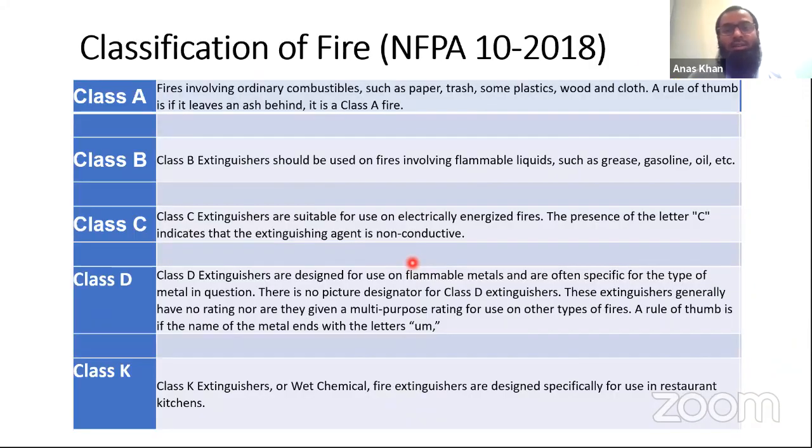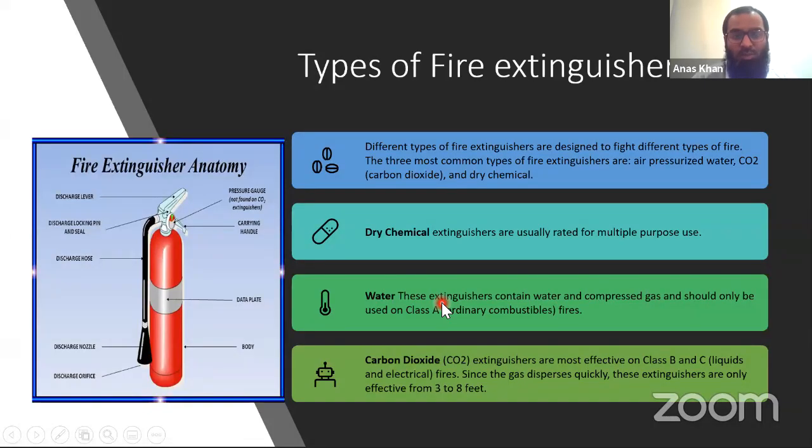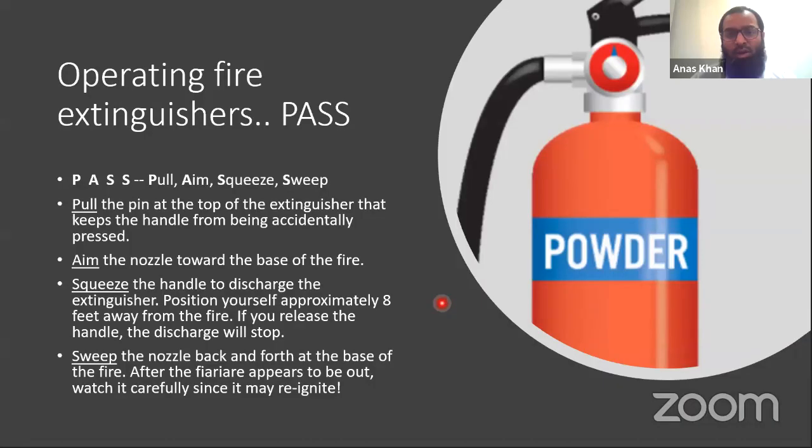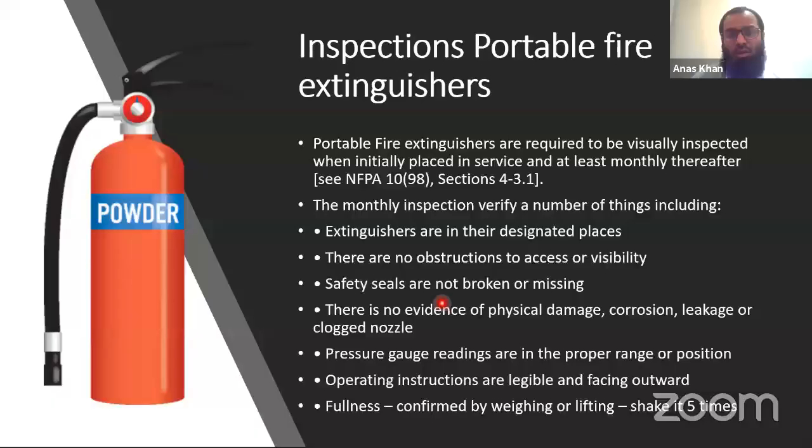Okay, guys, let's divide into groups. We will divide you into 3 groups, and then you will quickly do the activities. One group will discuss the classification of fire. The other group will discuss the different types of fire extinguishers, and the third group will discuss fire extinguisher inspection requirements, what you need to check when it comes to fire extinguisher inspection. You will have 5 minutes. I will divide you into groups first.